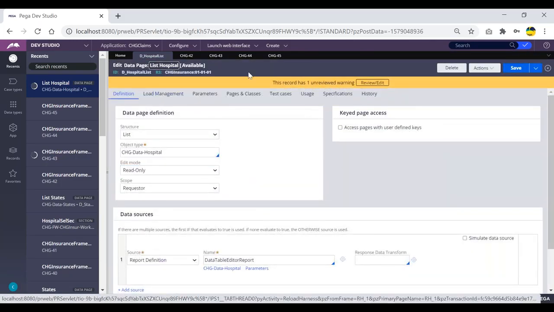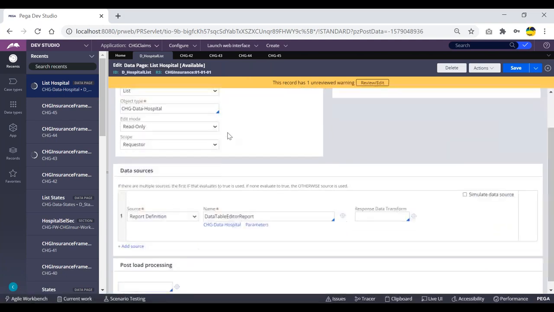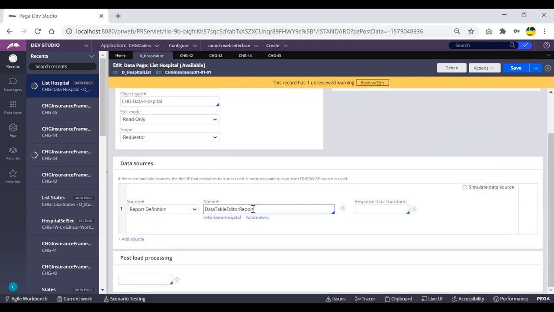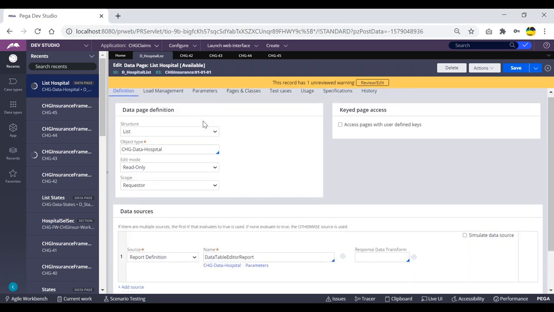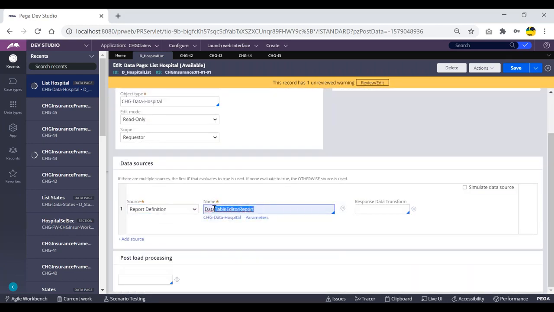And now for the data page, there should be one source. If you scroll down, data pages will have many sources. I can get the data onto this data page by running an activity, using things like obj browse and obj open to pull the data. There are many sources here, so I can have the data page ready on the clipboard. By default, the data page gets its data from a report definition. This is what we have already seen.